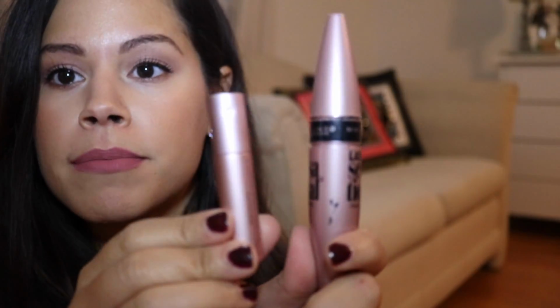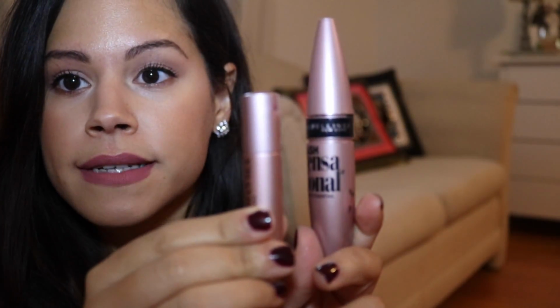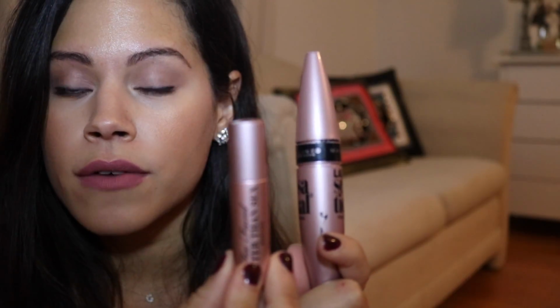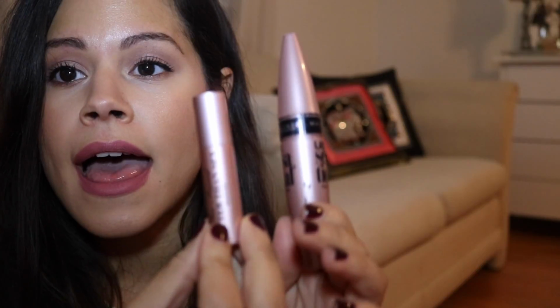pair them up, are my Maybelline Lash Sensational Mascara and the Too Faced Better Than Sex Mascara. I have the small version because it was a sample, and I absolutely fell in love. I am purchasing a whole new size of the Too Faced, but these together are incredible. It's what I'm wearing today on my eyelashes, so I don't know if you can kind of see the effect it gives. Okay, so it's just perfect.